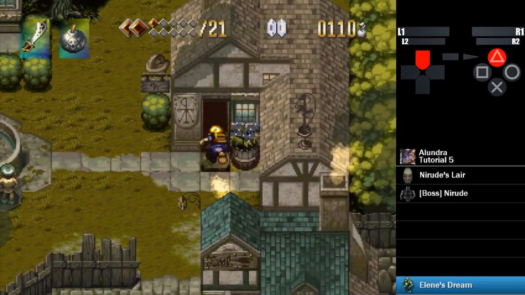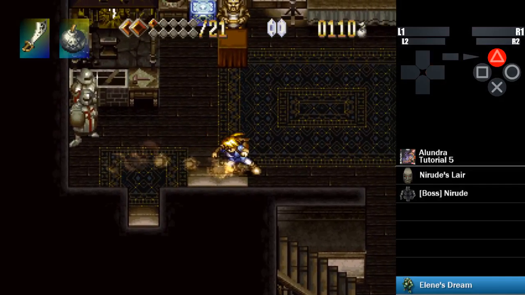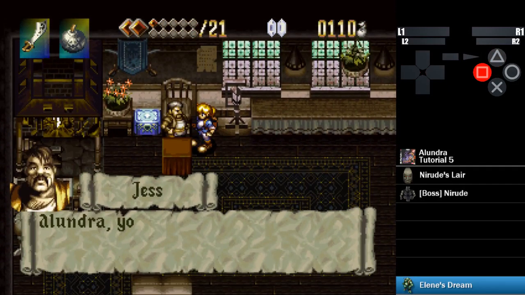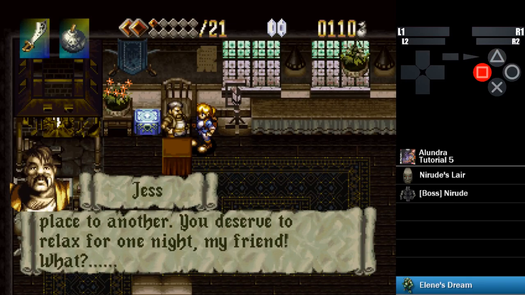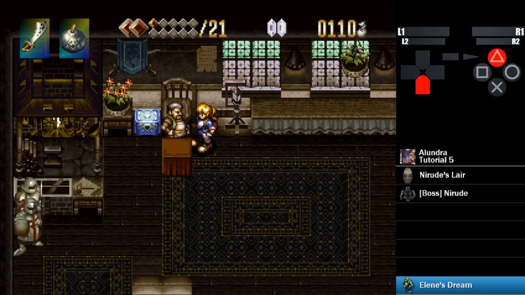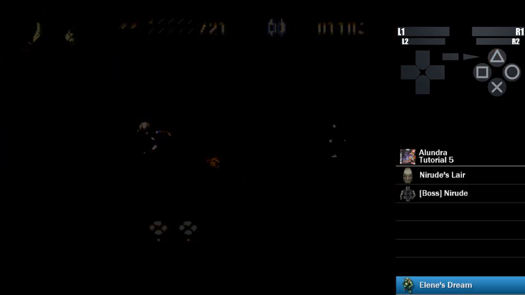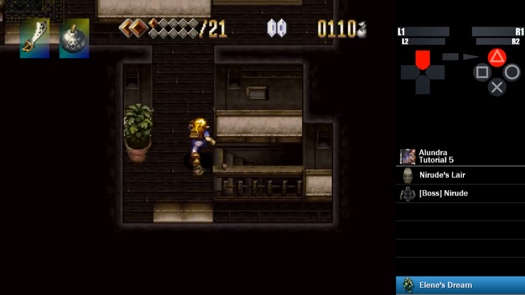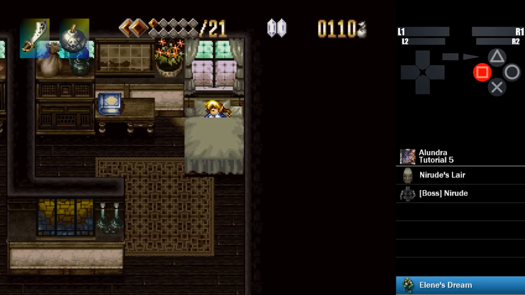Over here, into Jess's house, we're going to go and talk to Jess. We should get some rest, you know? Alright, so we're gonna take his advice and go rest. So we're gonna go upstairs and dash into bed with the swag. Oh, not bonk first though.